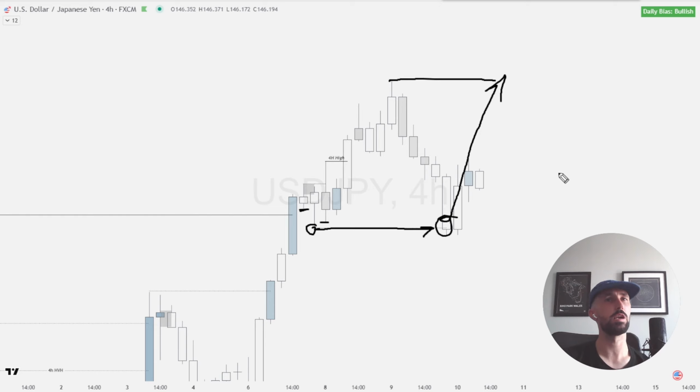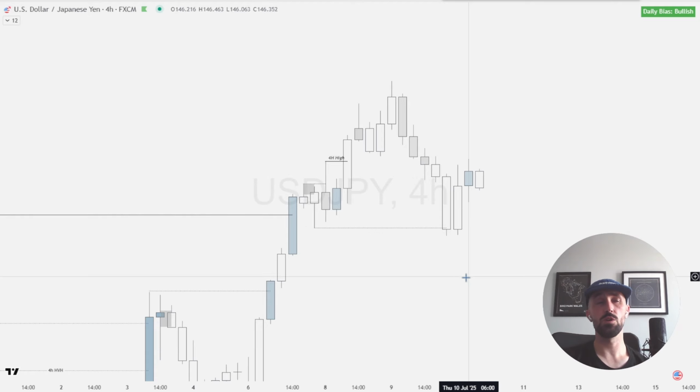Now, we have had some developments on the Japanese yen over the last couple of days, so whether we see this or not is completely subjective. And also, just because you have targets doesn't mean the market's going to run to them. Always understand this. The market can do any number of things, whether you're in a trade, out of the trade, looking for one. It doesn't matter. The main thing is always going to be, what do we want to see and where do we want to go to?